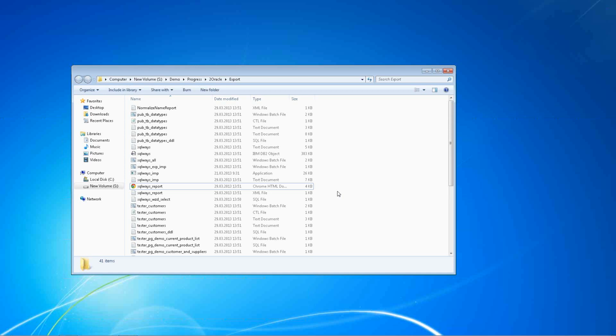As you can see, the process is quite simple. All you need is the ODBC connection to your Progress database and a proper client with SQL Plus and SQL Loader tools for Oracle installed on one computer to simplify the conversion process. You just run SQL Ways Wizard, specify a project directory, choose all the objects for the conversion. All this information is stored in the project files. You can change any options for the conversion process. They will be stored in the project directory, and then you run the conversion. All the intermediate information is stored in the export folder. You can review the SQL code, the data extracted, and so on.